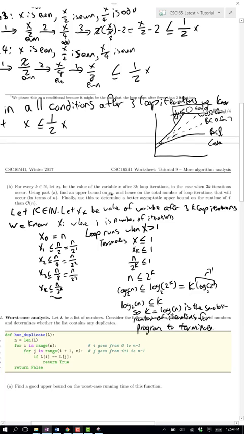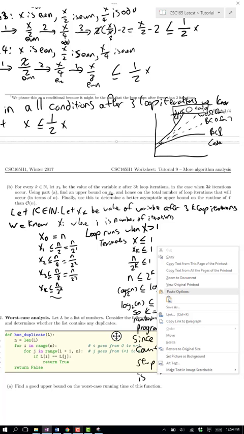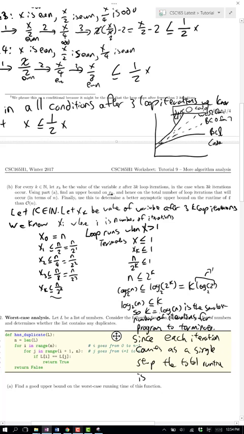Right. And then we need to write, since each iteration counts as a single step, the total runtime is actually, so the smallest k, you need to put a ceiling there because the number of iterations has to be a whole number.